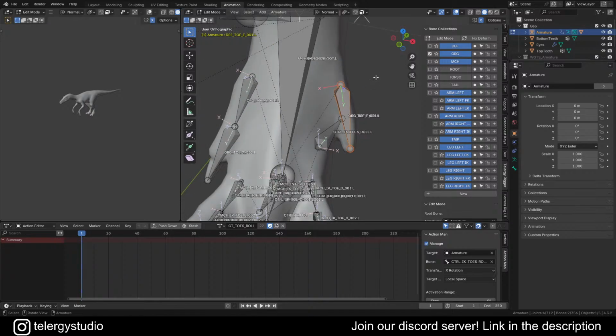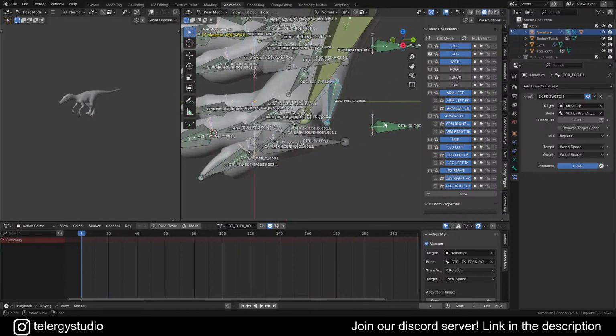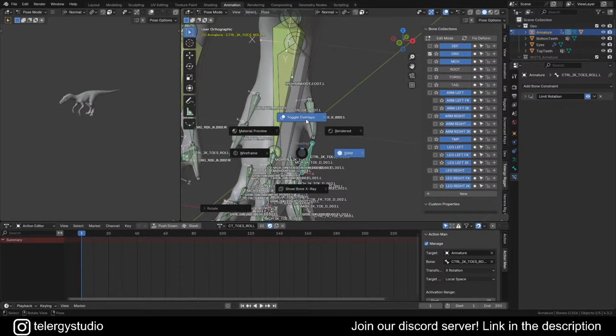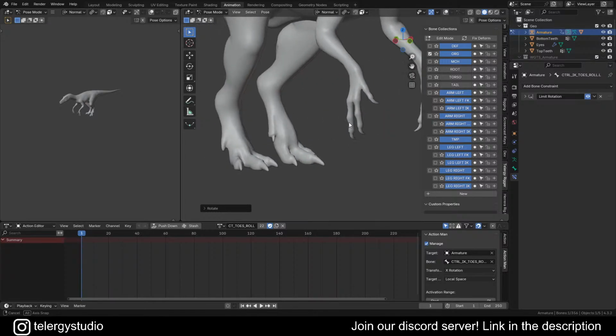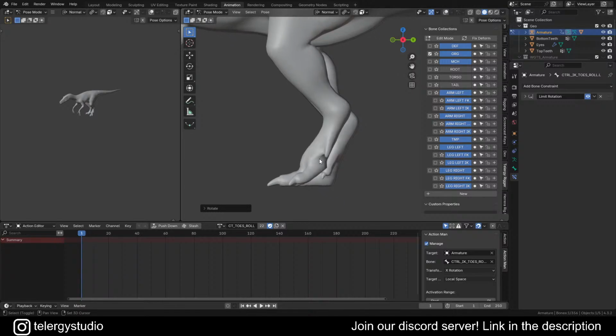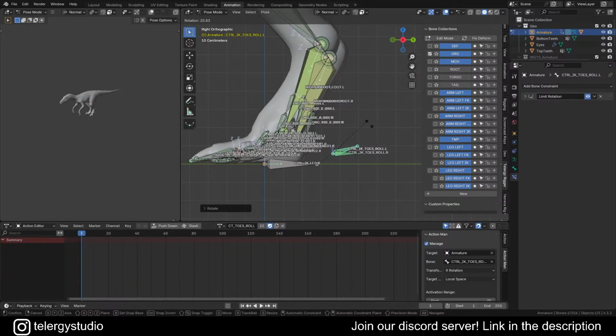And then you, well, let's get the deform one first. You are going to be parented there, and then now let's get the ORG and parent it to the ORG foot right there. Okay, it should be good now. Let me grab this one and move it, and let's check. Okay, now it doesn't seem like it's breaking. Okay, good.